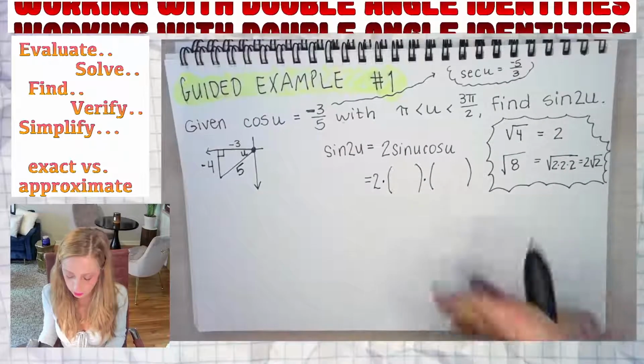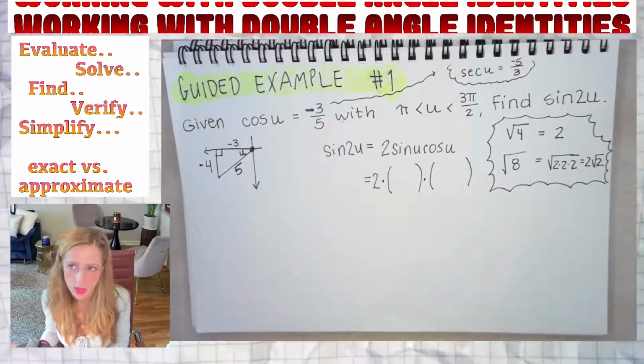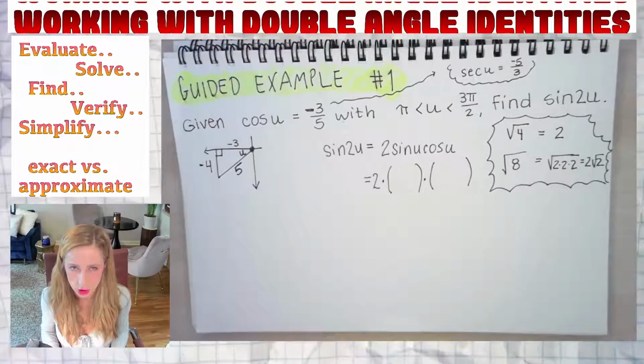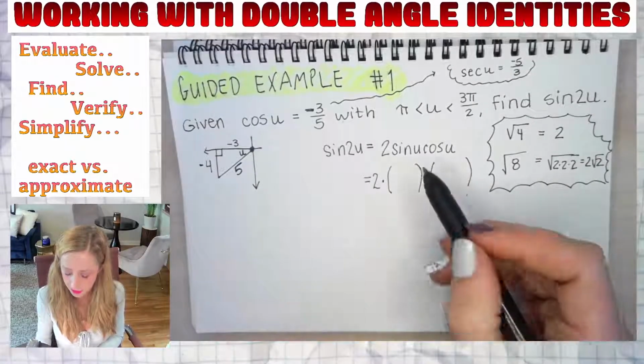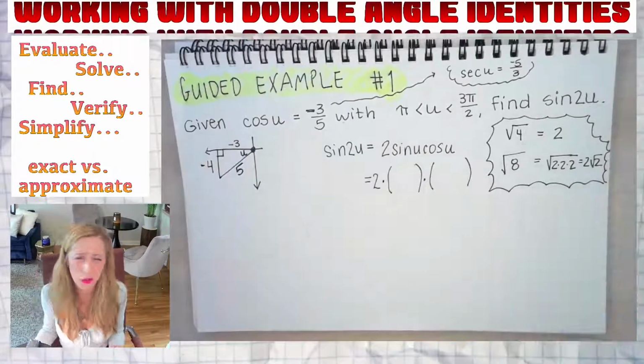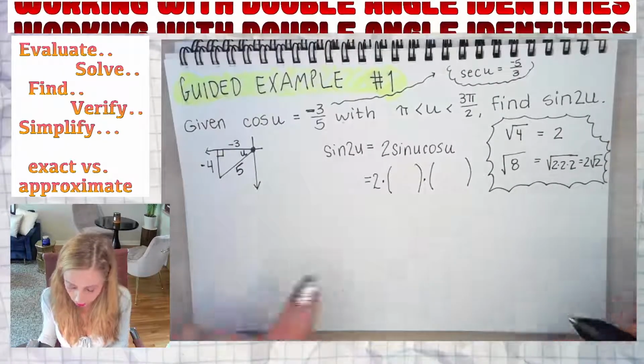Now, if this u were to be replaced with an angle on the unit circle, then I would just evaluate it using the unit circle. It probably won't. That would be a little too easy because any angle that we would fill in for u, if I double it, it's still on the unit circle. There's no need. We don't need to use this in that situation.